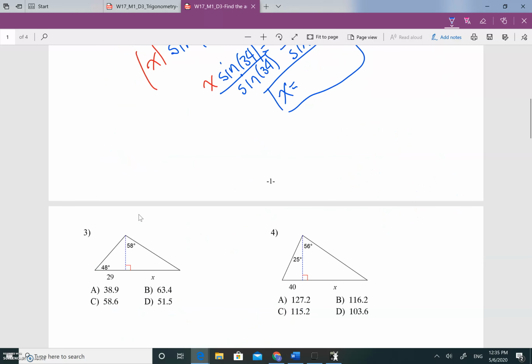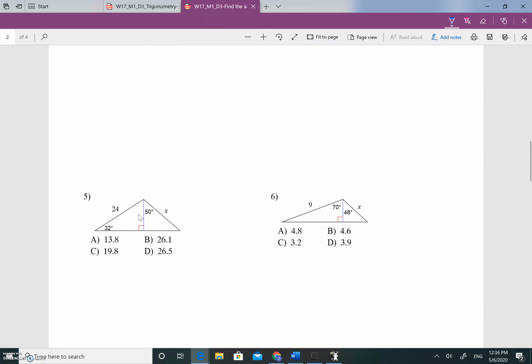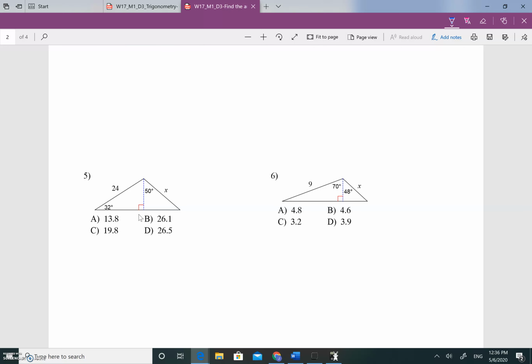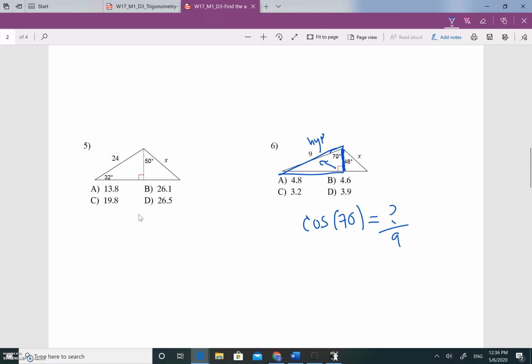All right, so let's go over another example. Let's go over number 6. In this one, again, you have to do the same. You're looking for this side, and the triangle that doesn't have the x is this one. That's the one that's going to help you find what that height is. So this is going to be my hypotenuse, and my height is going to be the adjacent, right? So adjacent and hypotenuse, that's cosine. So I'm looking for cosine of 70. So cosine of 70 is equal to question mark over 9. And then you would solve it.